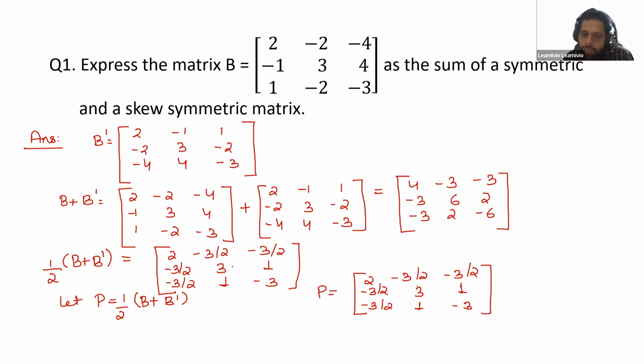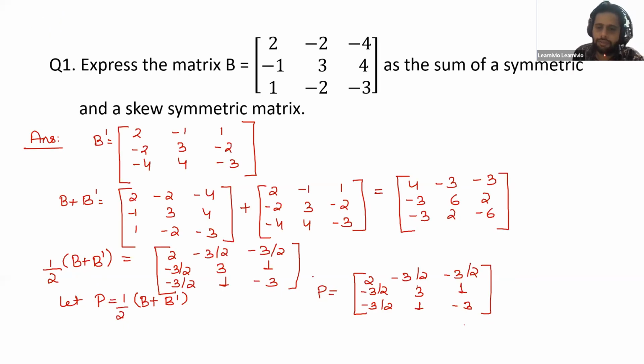Now, but we need to prove that this is a symmetric matrix. It is not convenient for us to always write this complete expression. That's why we have assumed that P is equal to this one. Okay, P is this. Now we will find the transpose of this one. So P transpose, we will get what? This is equal to, just find the transpose of this.